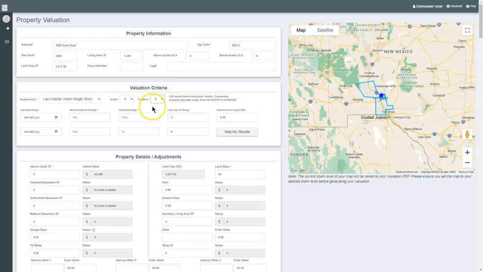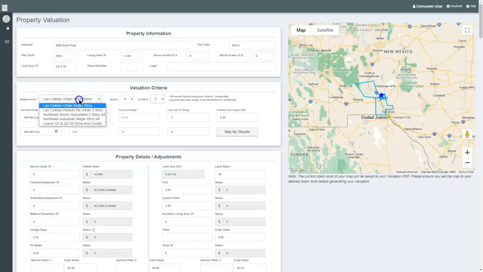This quality and condition rating will auto-populate if the property has been previously entered into the Crossroads database as a past sale. It is necessary to confirm that these ratings are appropriate, especially if a significant amount of time has passed since the previous sale, or if known renovation or deterioration has occurred. The training videos available on the crossroadsvaluation.com website, accessed here through the Help button, can assist in determining the quality and condition rating.